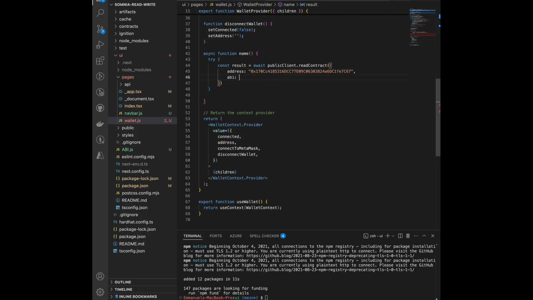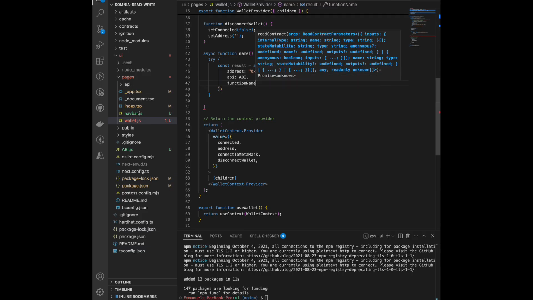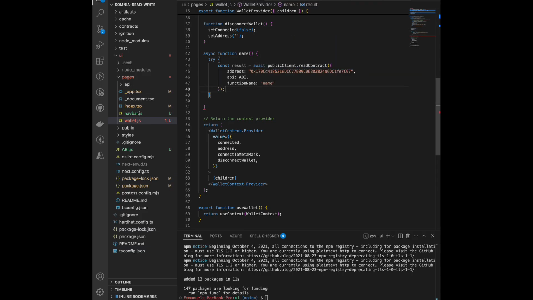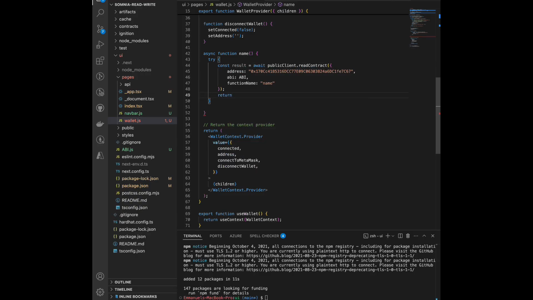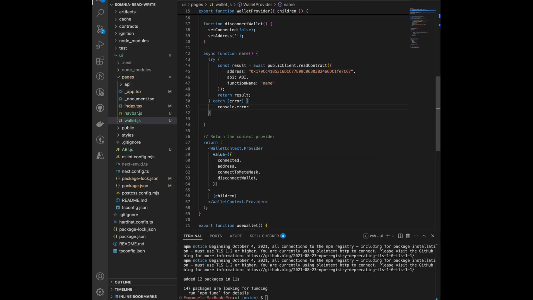Then we pass the ABI as an argument as well to the public client's readContract, and type the function name. The function name here is actually name. With this, we'll be able to call name in our application and it will simply return the result. It's a try catch block, passing an error component in case it throws an error.